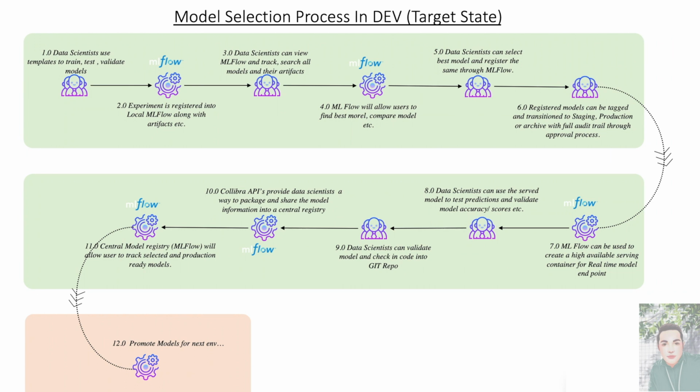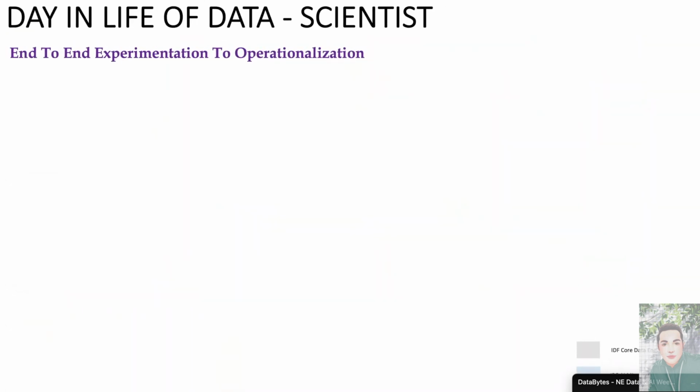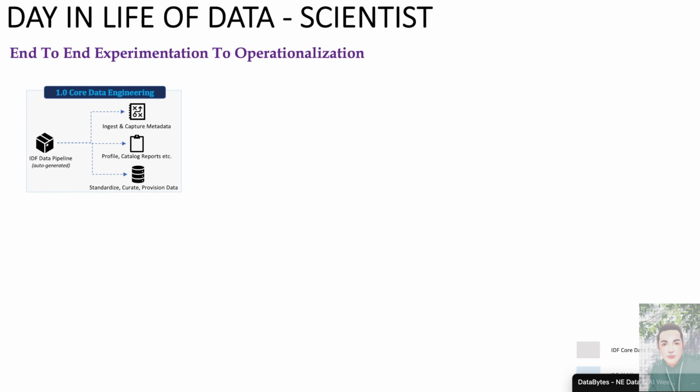All right, so let me recap. From what we have, and again, I'm recapping this now with respect to the asset that we have, all of these processes that we have seen are important, but how do we solve it? So we go through a core data engineering process. We capture data, we standardize, curate, clean data, we create a profile report, we integrate the data pipelines into a metadata store. All of that creates a marketplace.